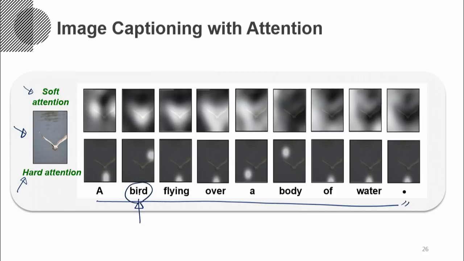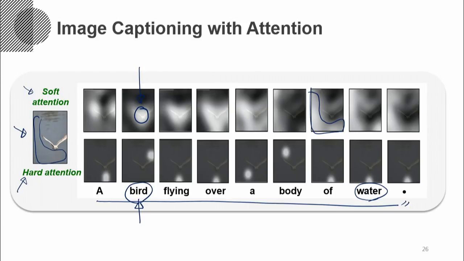When generating, for example, this word bird, it properly gives attention to the relevant part of our image, which is the region that contains the bird. And for example, when generating the word water, it properly looks at this region of the background, which is covered by water or sea.